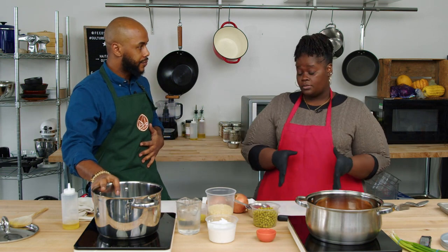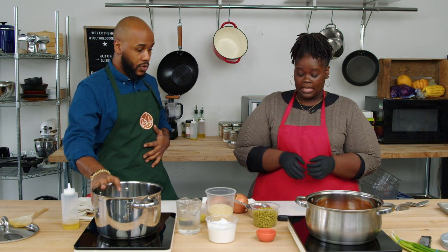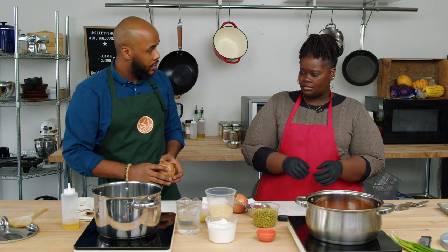The first thing we need to do is cut the onions. Cut the onions? Yes. In pretty fine dices.